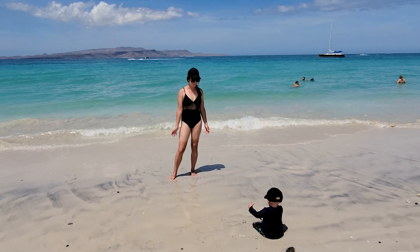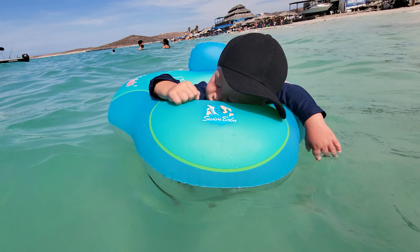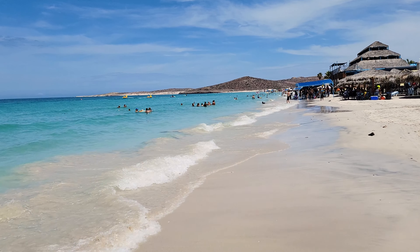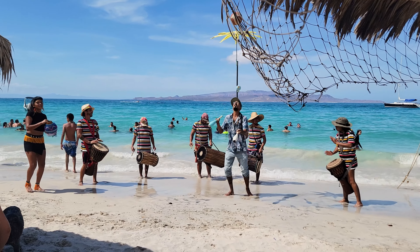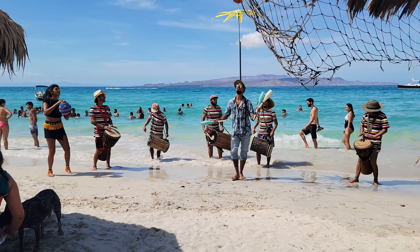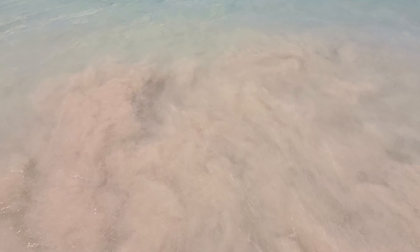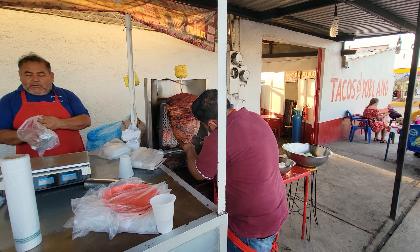For our last day of sunshine before the hurricane hit, we decided to drive up north to Tecolote Beach. Tecolote Beach is located about a two and a half hour drive from Cabo San Lucas, and it sits on the Sea of Cortez. This beach was amazing — the water was emerald blue and very calm, the beach was long and the sand was soft. The water was nice and warm too, so you could just lounge in it for hours and even take a little nap. There was food and drinks right on the beach, and also some live entertainment. This beach, or its nearby neighbor Bolandero Beach, are the best places to go for an amazing beach day.